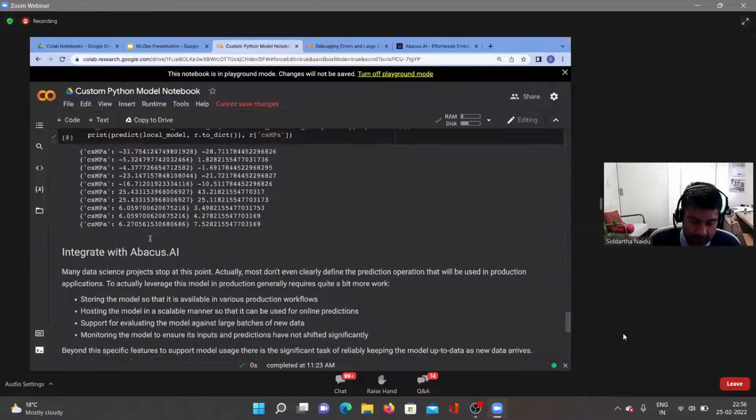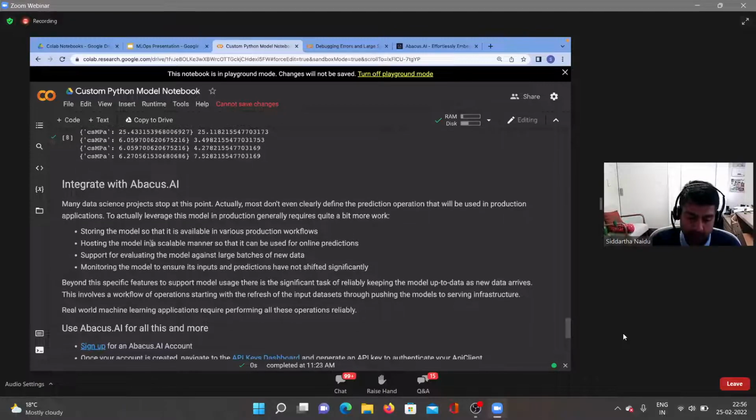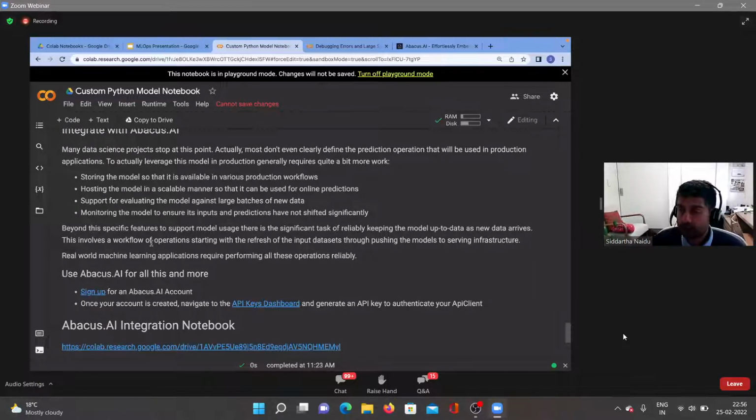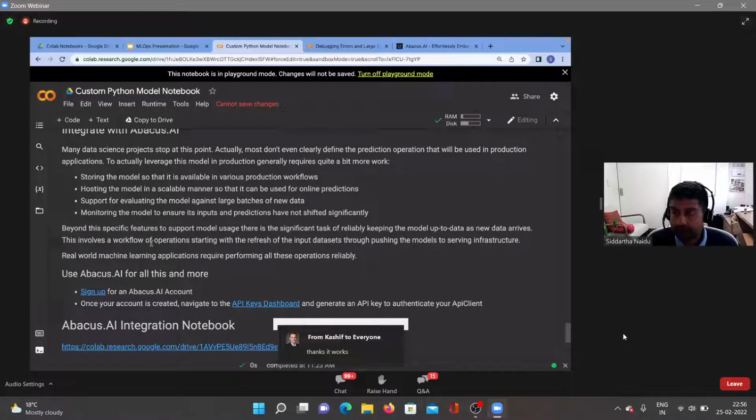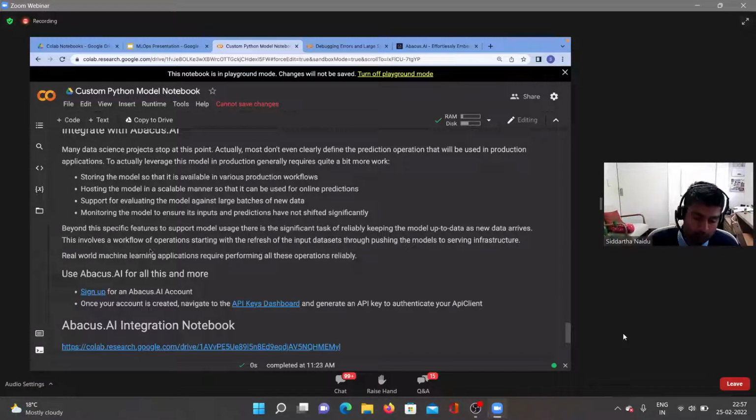Okay, and then supporting the model and monitoring the model's performance over time is another big feature. And then even monitoring the model's inputs, like you might see that its predictions are degrading over time, but you also want to understand whether it's degrading because the nature of the inputs itself has changed. Maybe some field that was not null is now suddenly null all of the time. Maybe some data that was in the range of 0 to 100 is suddenly in the range of 100 to 200, and the model has never been trained on that data. So all of that monitoring also exists.